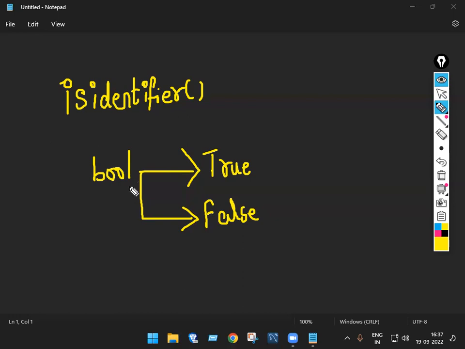Example: my variable can start with alphabet A. Correct or not? If it is correct, I'll get the answer as True. If it is wrong, I'll get the answer as what? Make a note of this. If the variable is valid, we get True. If the variable is not valid, we get the answer as what? False.